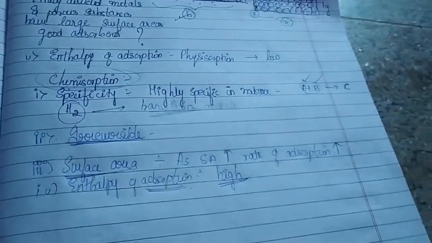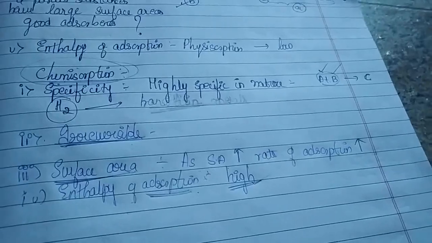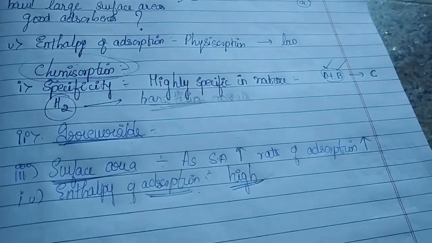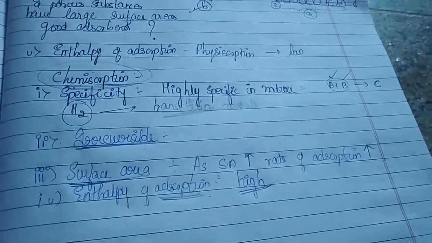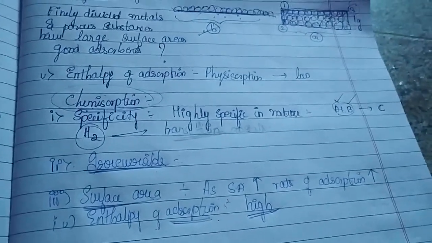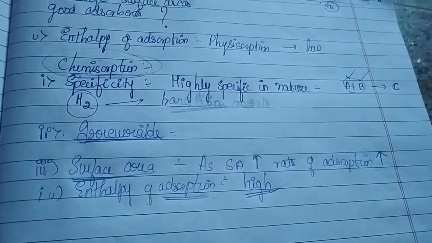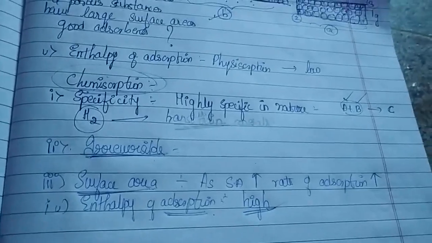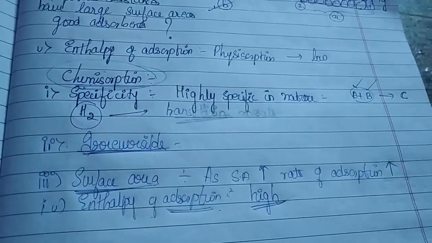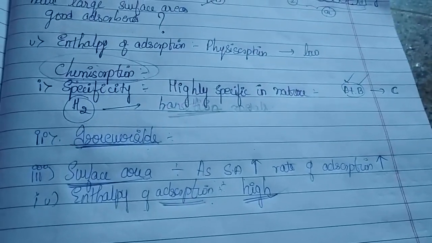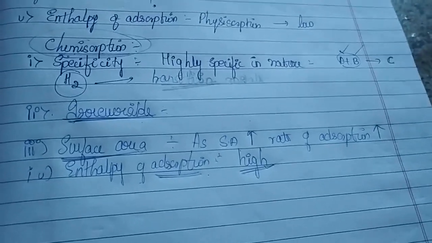Of course, there is one more characteristic in these two types of adsorption, which I am going to explain when dealing with the effect of pressure on the rate of adsorption. There we will be seeing another important characteristic. Till then, you understand this video. In our next video, we are going to see the effect of pressure on the rate of adsorption by an equation called the Freundlich adsorption isotherm. What is that? Freundlich adsorption isotherm.